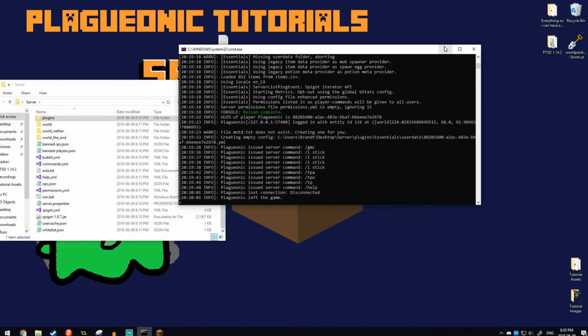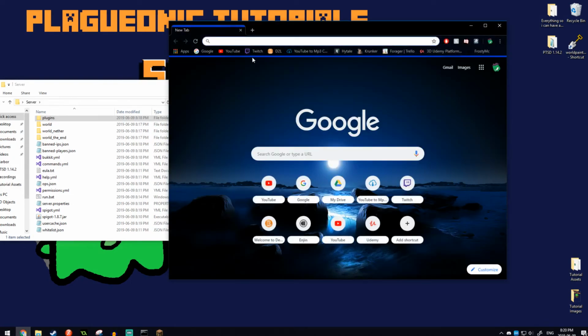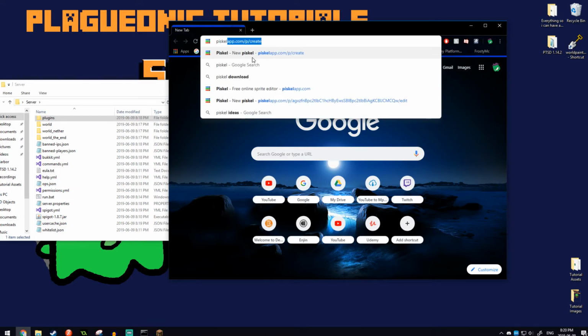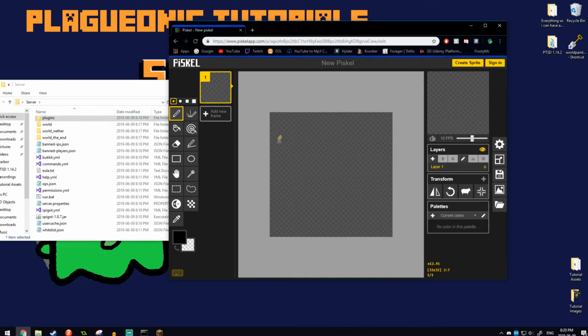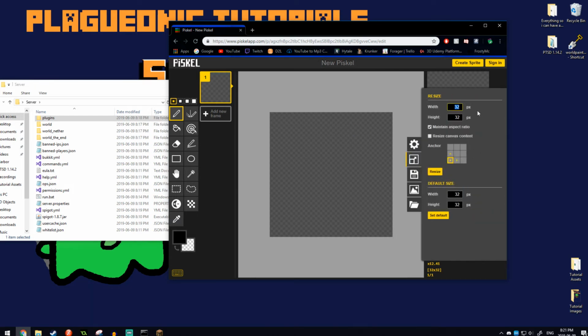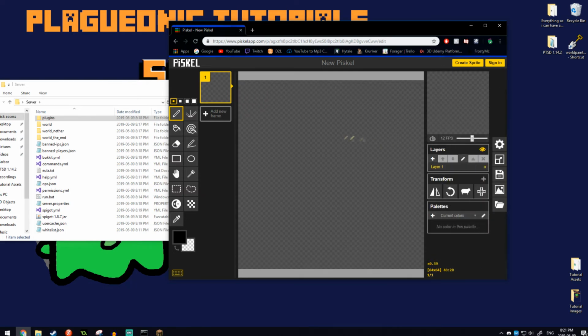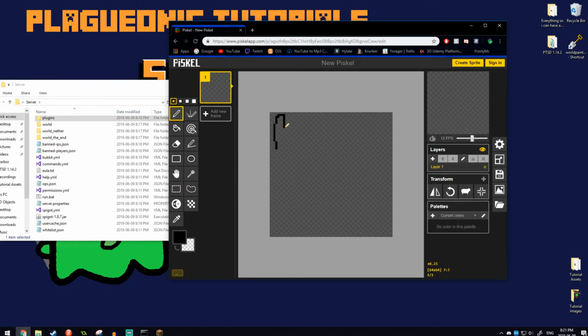So you want yourself a server icon, right? Alright. So, here are the requirements for a server icon. It has to be 64 by 64 pixels, and it's gotta be a PNG file. Now, a good way to make your own server icon is to go onto Piskel. And just go into settings here and resize your stage to 64 by 64. Now you have a solid stage size, so I can then draw myself an epic server icon.